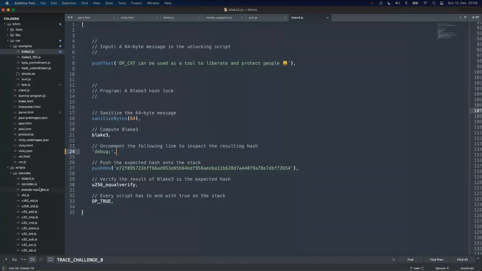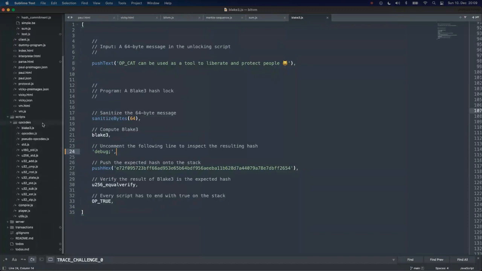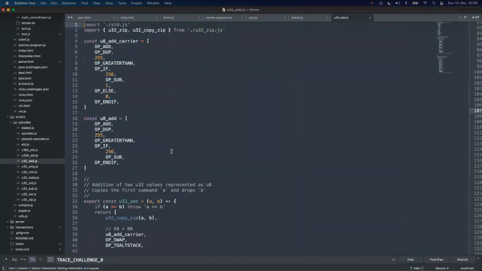Let's see some examples of how that looks. Something simple is maybe, maybe I should explain that we built this U32 type. Bitcoin script natively supports 32-bit integers. However, it has a super weird data type that is not really U32.